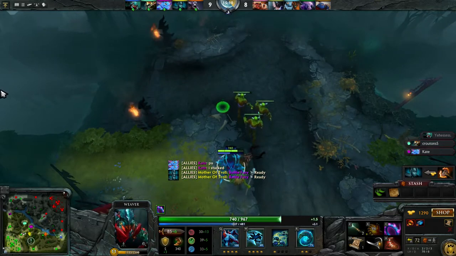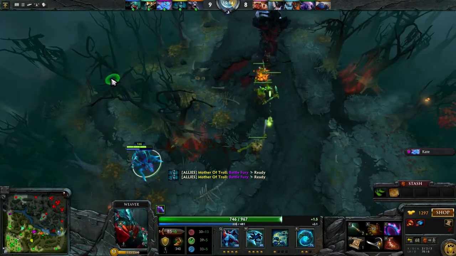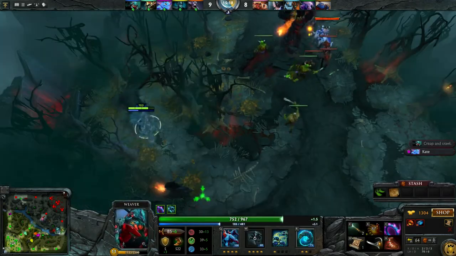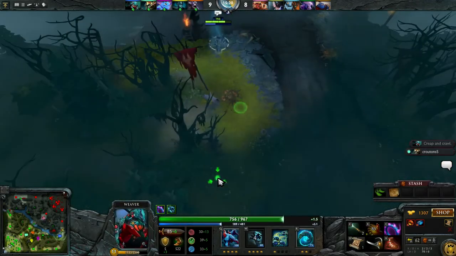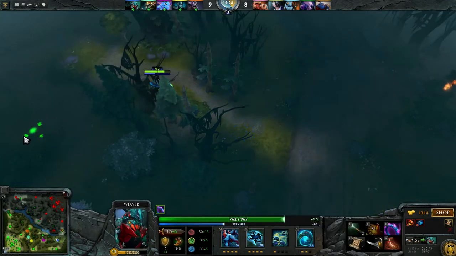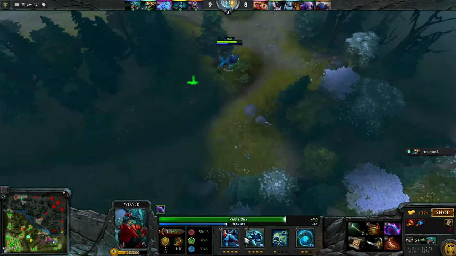I stuck it too. Double stack. Just make farm for him, because Weaver and I are gonna farm the lanes. We need jungle for him. Jakiro's bottom. Can I take XP? Yes. So yeah. Is stack 2. That's good XP.